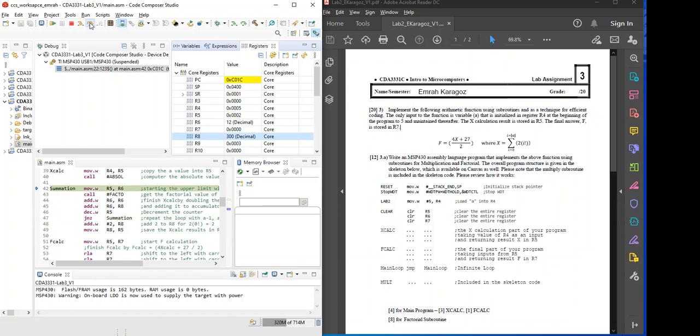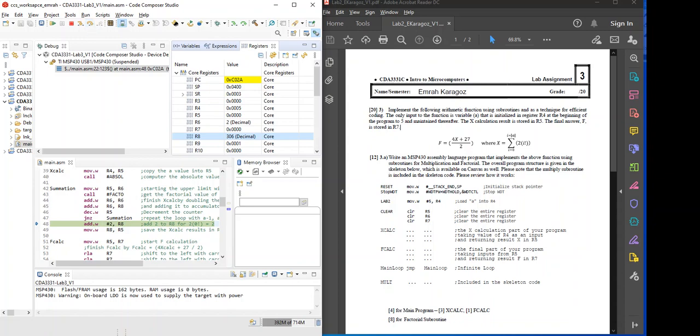Okay, so we decrement R5 again. 2 factorial gives us 2. Yes, and 2 times 2 is 4. 4 added to the R8 is 304. Okay, we go back to R5. Okay, R5 is now 1. 1 factorial is 1 actually. 2 times 1 is 2. 2 added to the R8 is 306. Okay, now R5 is 0.